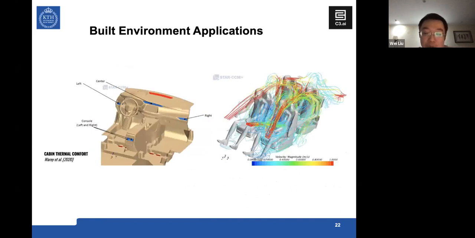For example, in built environment applications, surrogate modeling can be used to replace the CFD in predicting the built environment. In this example, it used deep learning models such as the MLP, the RF, or more as surrogate models to quantify the thermal comfort of indoor vehicle cabins for different boundary conditions, like the air supply temperature, air supply velocity, humidity, and the glazing conditions. To better assess the indoor thermal comfort, the study not only performed the equivalent temperature analysis, but also calculated the predicted mean vote. Since very fast predictions can be achieved, we just use a kind of trial and error process for the design purpose.